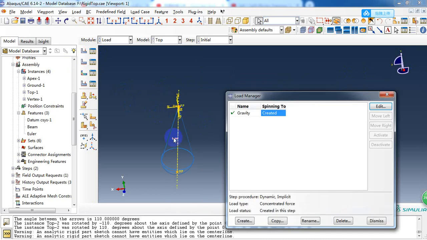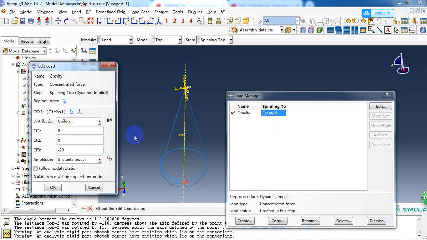Then the top is subjected to a force in the z direction, and it represents the gravity force. So here it is negative 20 newtons in the negative z direction.